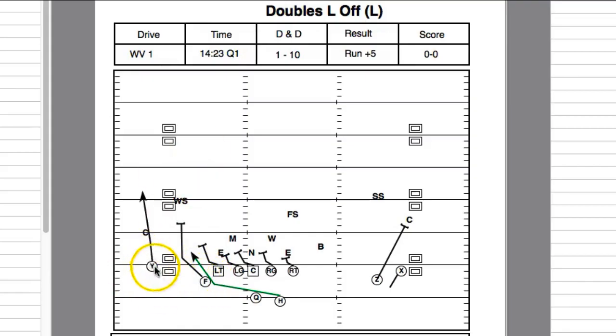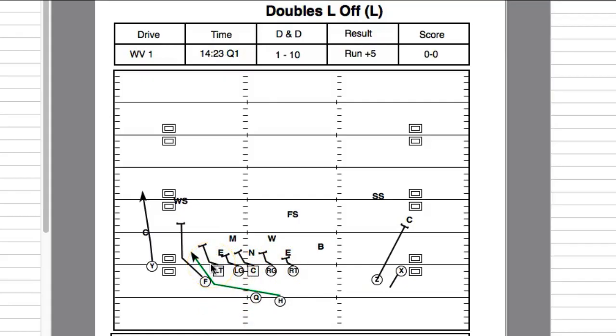So the Y here is just going to run off the corner to the field side. The Z is going to block the corner, and this X will give you kind of like a flash or a smoke look, whatever you guys call this screen concept to the field side. So he obviously, if he likes, he can take it. And just looking at numbers right now, I love it. With this corner being 6-7 yards off, I would throw that if that was me. But anyway, outside zone concept, and linemen taking their outside zone steps.